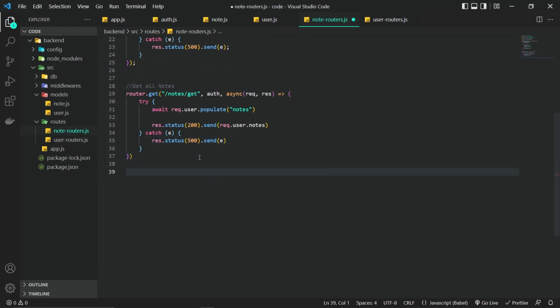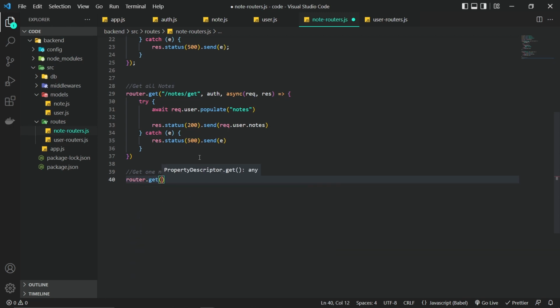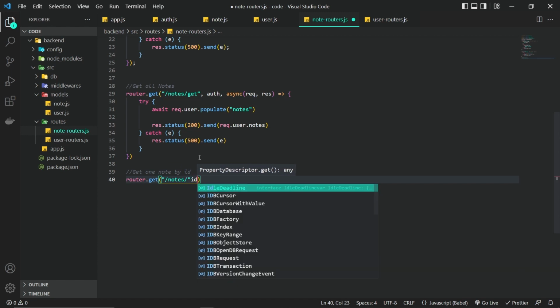Now let's try getting a note. Get one note by ID. And let's do router.get /notes/:id.